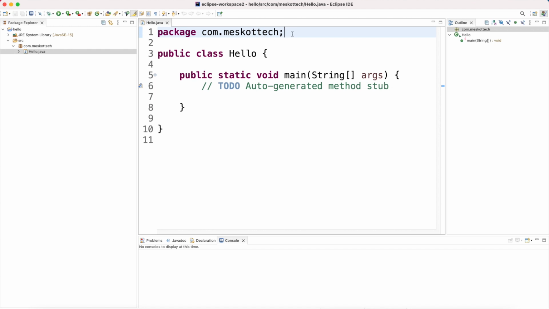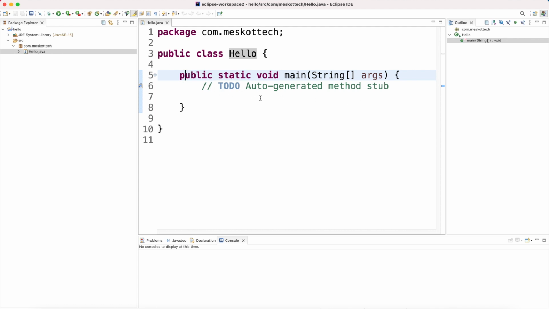So in Java, you put a semicolon at the end of your statement. This one line is called a statement. And in here you see public class Hello. We called our class Hello, right? So that's that. Don't worry about this public, and also this, we'll talk about this later.